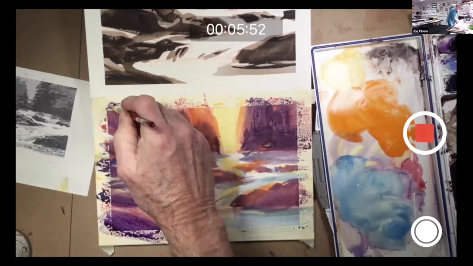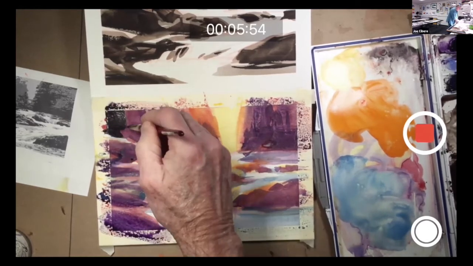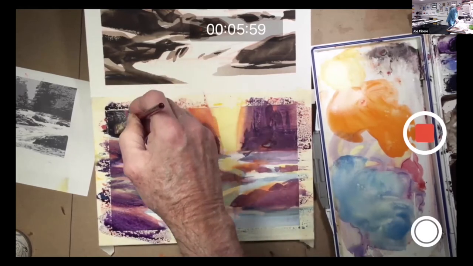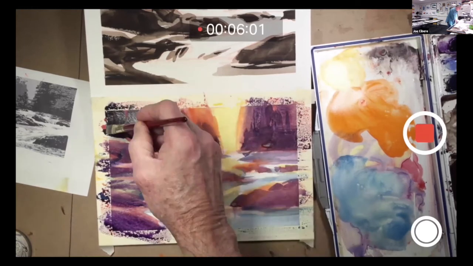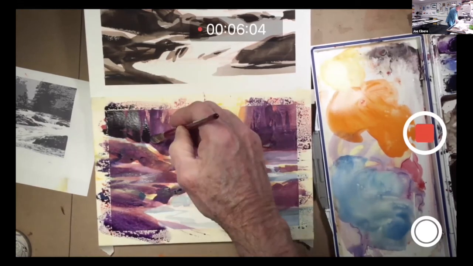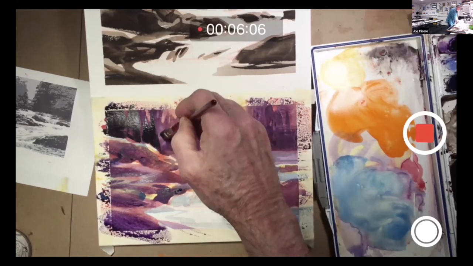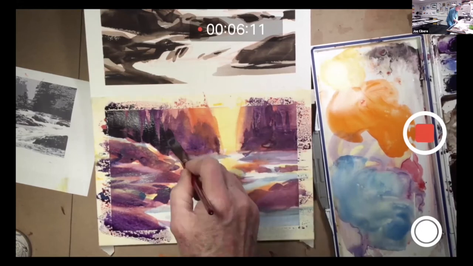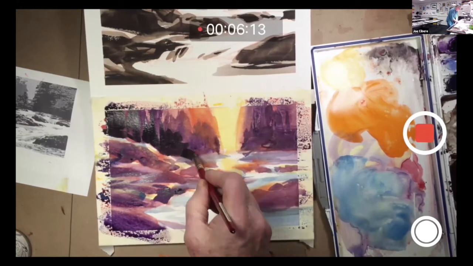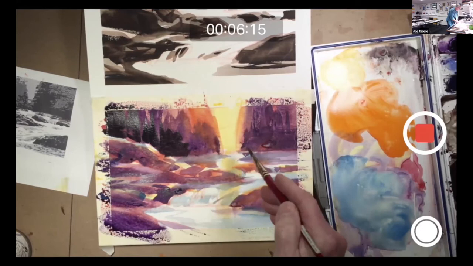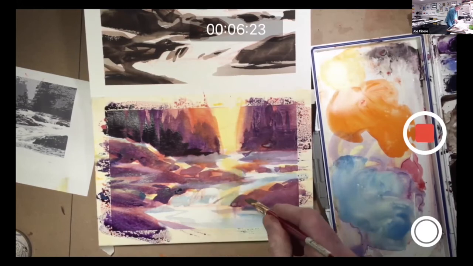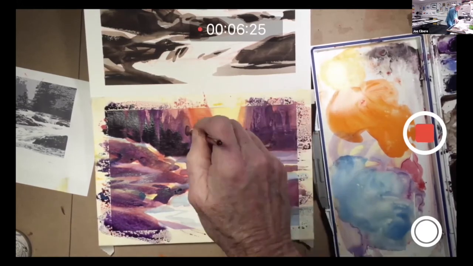So I'm going to make all this dark, and I can leave a little bit of stuff happening if I want to. I don't have to make it all dark. I just want to make enough to make it interesting. There's a few little rocks, bumps on that shore over there.